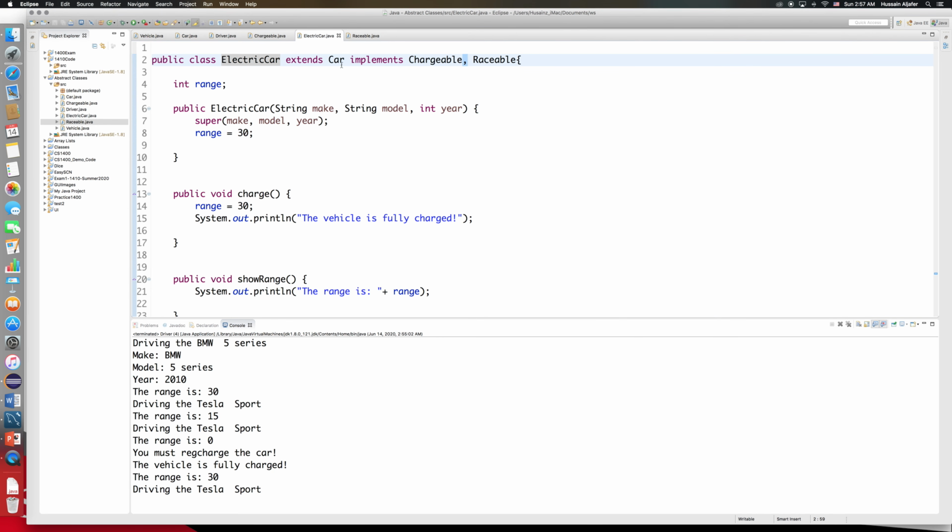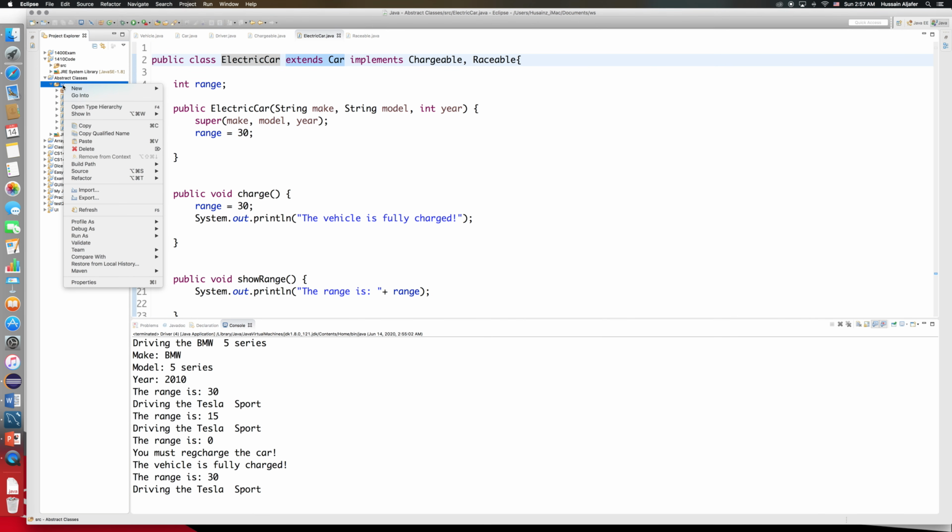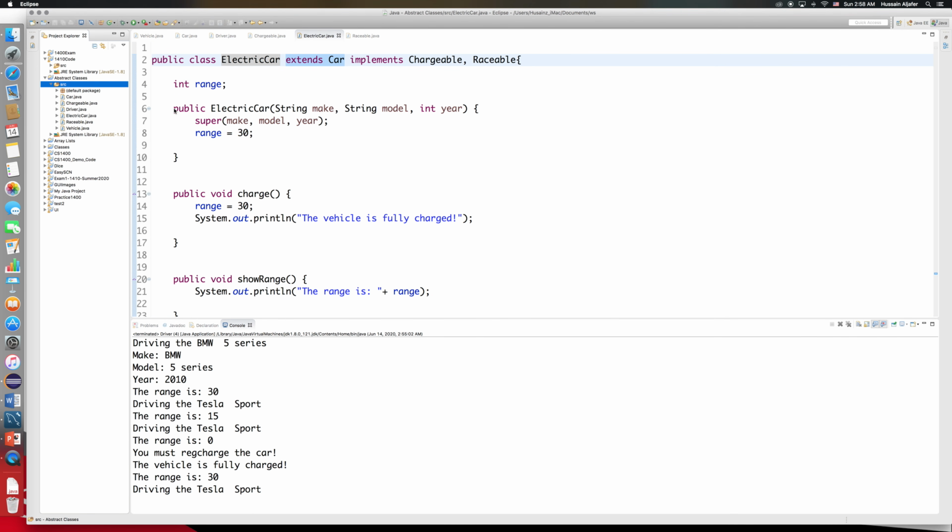Now you can have a class that's extending another class, and you can have a class that's not even extending another class. Now I can delete this, and it's going to still work if I just edit the code here and get rid of anything that I'm inheriting from the car class. Let me just show you a quick example on that.